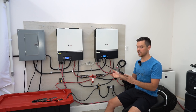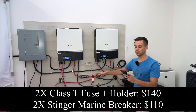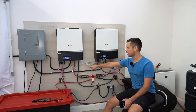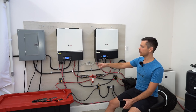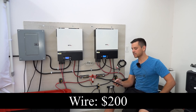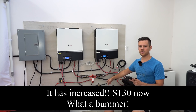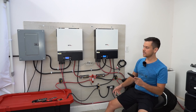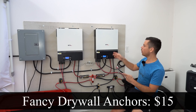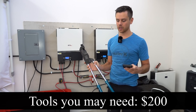Next let's talk about the supplies for building this system. These fuses are not cheap and those circuit breakers are not cheap — the total cost is $250. Next, the wires to connect all the components: 4-ought gauge welding cable with lugs and heat shrink, 6-gauge SO cord, and solar extension MC4 cables — a minimum of $200. The bus bars are $20 each, a high-quality Victron shunt is $110, the sub panel from Home Depot was $55, hardy board was $20, drywall anchors were $15, and tools you don't own like a crimper add another $200.